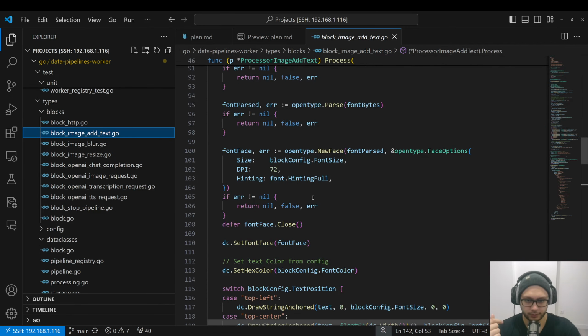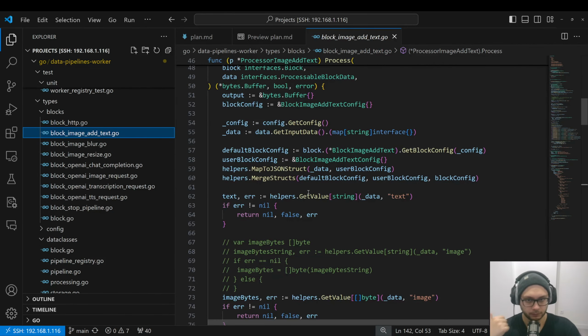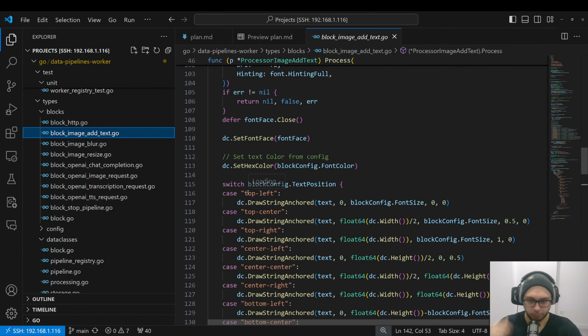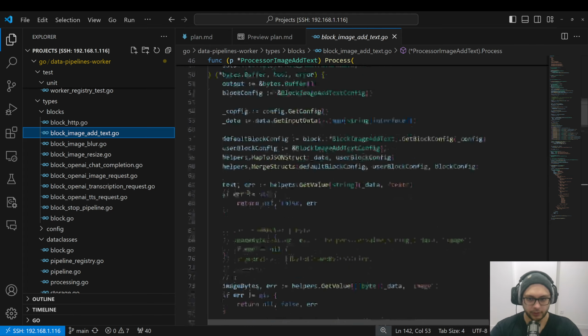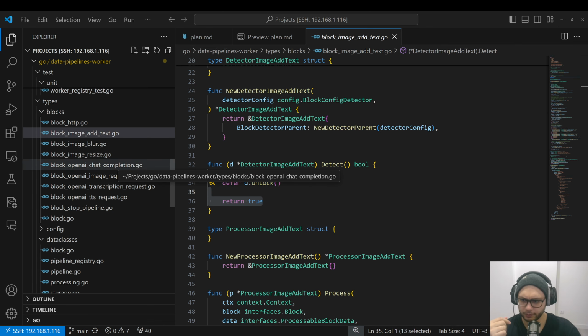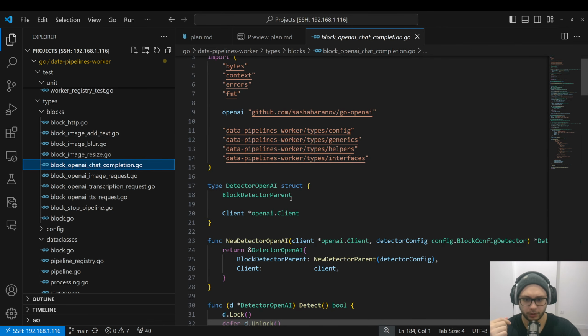Image add text, since it's done through the binary, through Golang, doesn't require third-party libraries. All fonts are embedded into this binary, so it's also enabled by default. I don't need to scan the local file system for fonts and other image processing libraries.